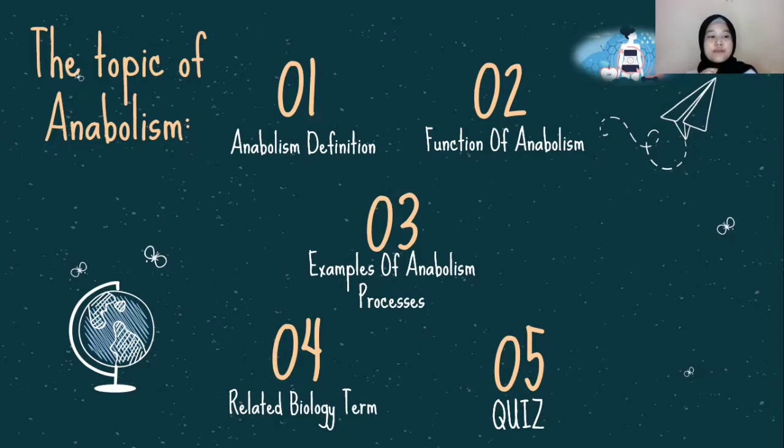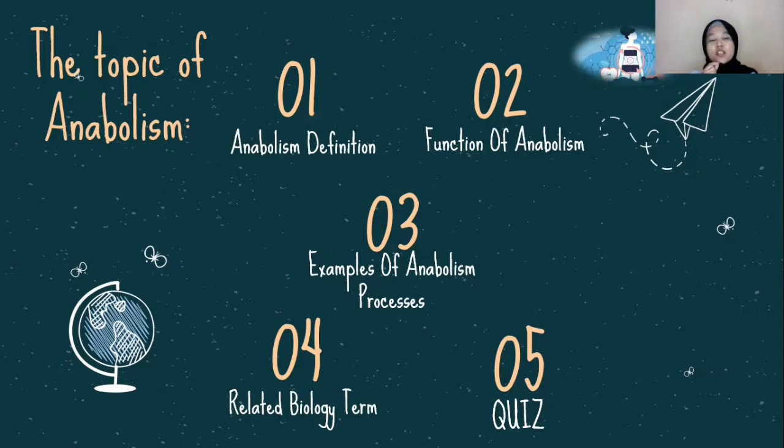The topic of anabolism, the definition of anabolism. Anabolism collectively refers to all the processes of chemical reactions that build large molecules from smaller molecules of atoms. These processes are also known as anabolic processes or anabolic pathways. The opposite of anabolism is catabolism, the set of processes that break down large molecules into smaller ones. Anabolism and catabolism are the two types of metabolic pathways. Metabolic pathways are series of chemical reactions that take place in the cell. Anabolic pathways require energy, while catabolic pathways release energy.